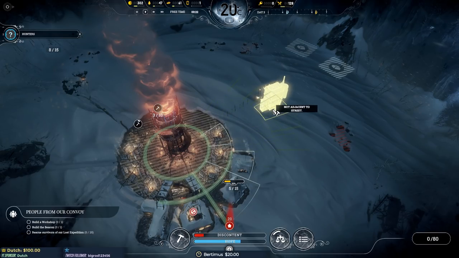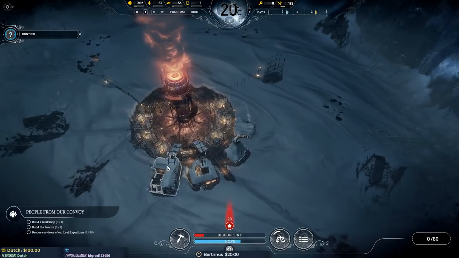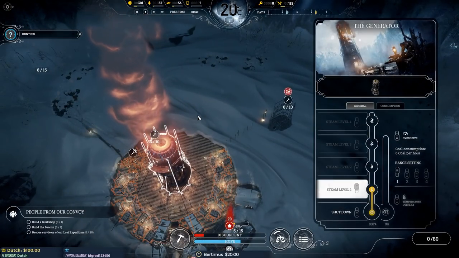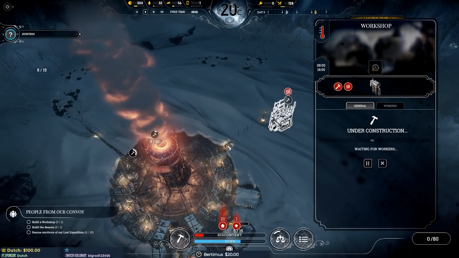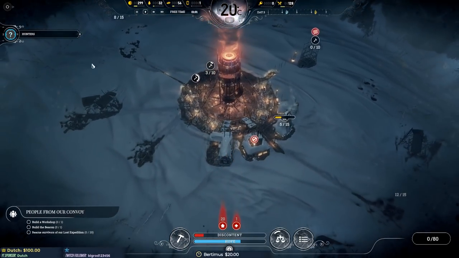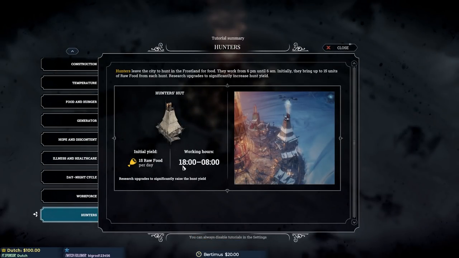I think I might put these a little bit further away, you know. Is that 2? There we go. Just because if I want more houses, when this goes to a second space, I don't want to be heating that, I don't think. I want all houses on the second layer. Hunters going out. Hunters hut. Yeah, they work from 6 at night till 8 in the morning.